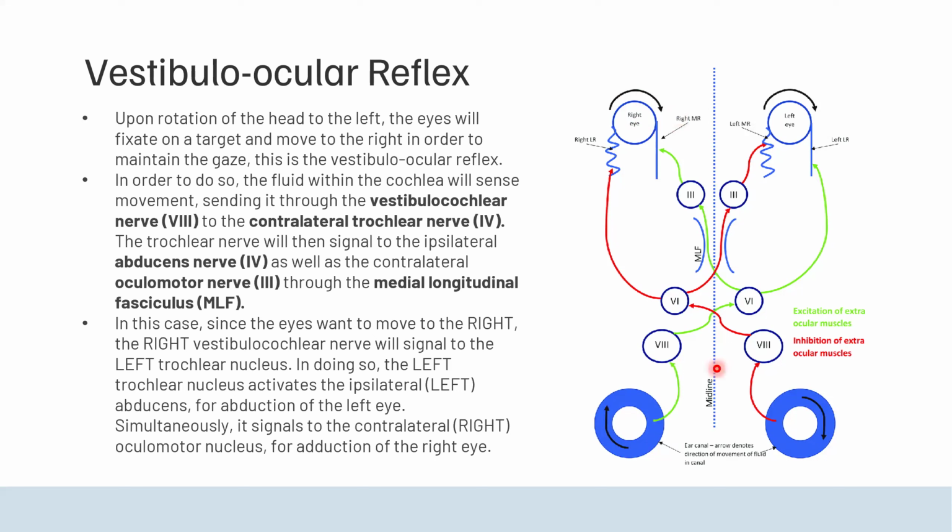Let me talk about the pathway again, briefly. The vestibulocochlear nerve gets stimulated when the fluid within the cochlea is moving. As it does that, it is going to go and communicate with the abducens nucleus on the contralateral side. So the contralateral abducens nucleus is going to get stimulated. As this contralateral abducens nucleus gets stimulated, it goes and it constricts the lateral rectus muscle of that same eye. So of the left eye. Okay? Actually, sorry, this is the right side. I'm very sorry. This is the right side, not the left side.